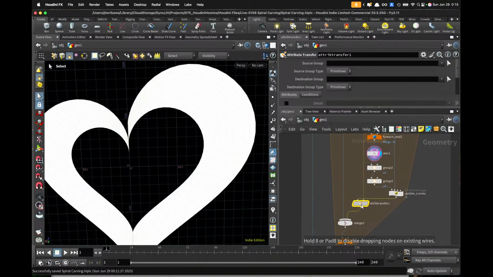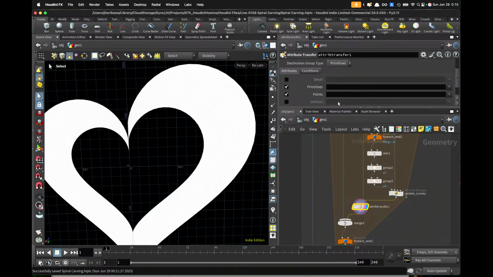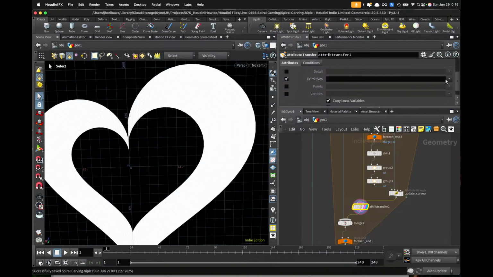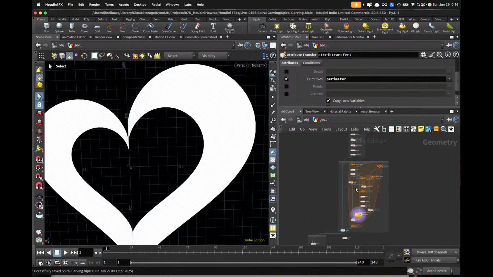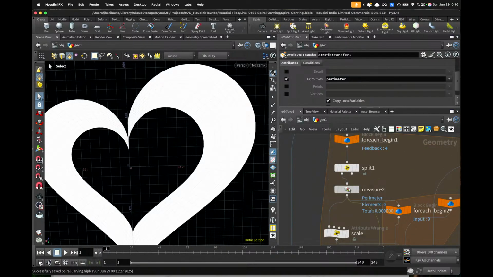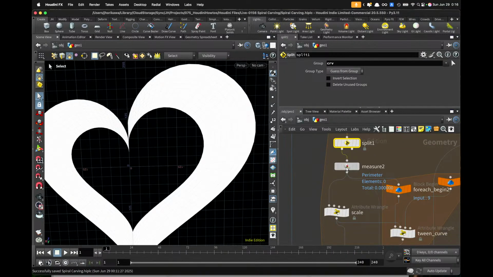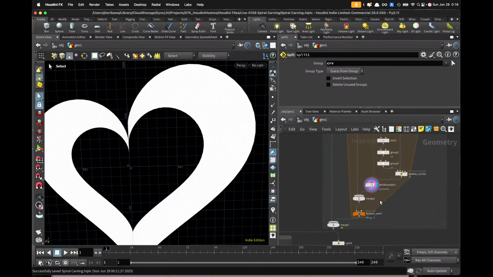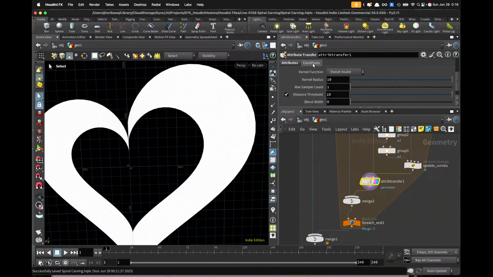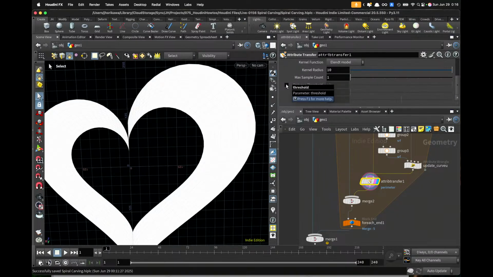Connecting this here, and specifically I just want to bring up the perimeter and the conditions. I don't want to check the distance.